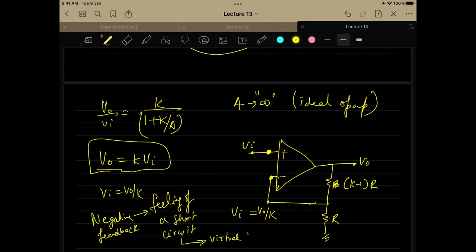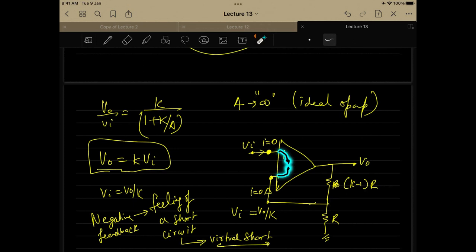Sir, current is zero, then also we are imagining it as a short circuit. No, see, if current is zero, then we say it is an open circuit. Here you see, current is zero, right? Within this, current is zero here, right? And here also current is zero. So what we are saying is, inside this, there is an open circuit. That is true because current is zero.